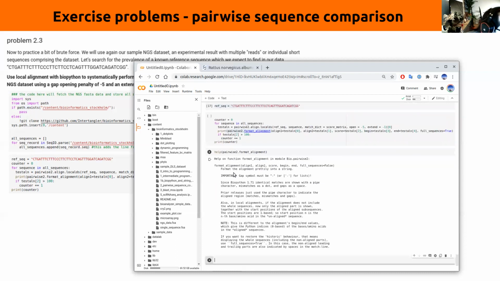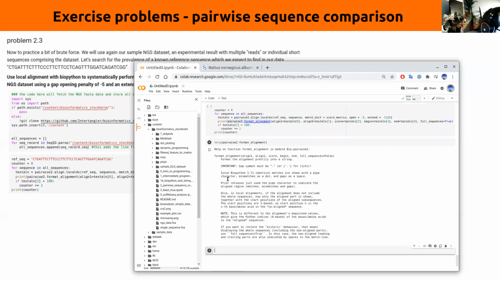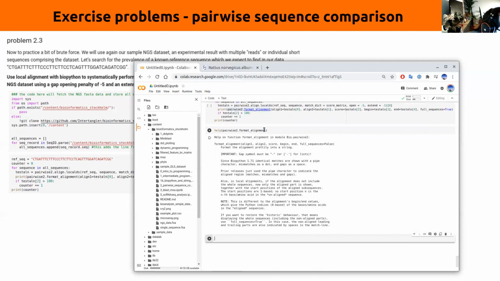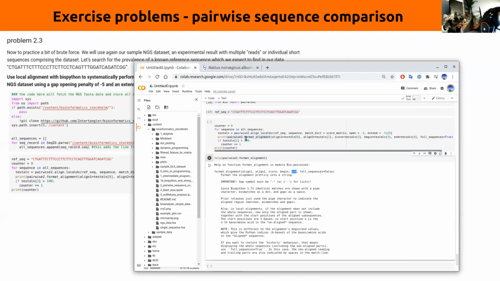This function takes as its input, here it is, align1, align2, score, begin, end. So the output of pairwise2.align.localds has this exact same format. So it will return a list.